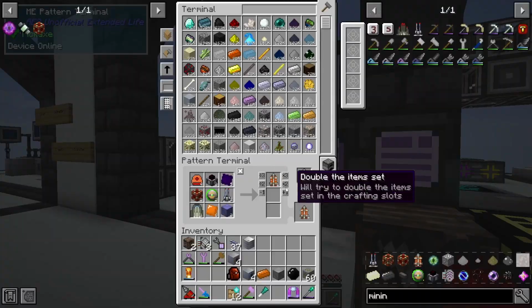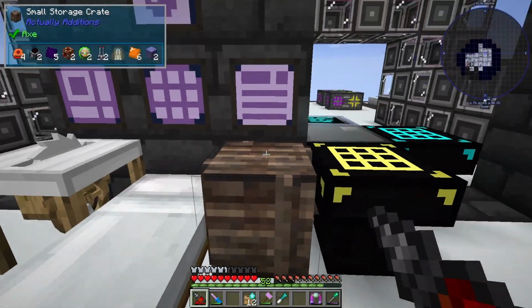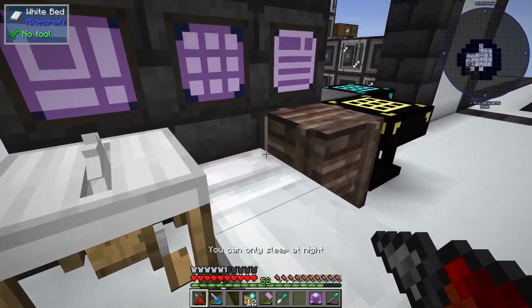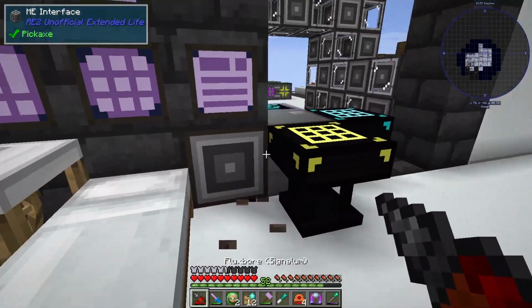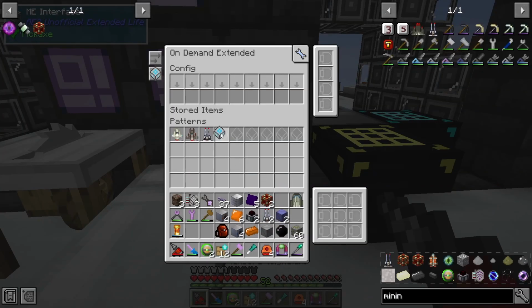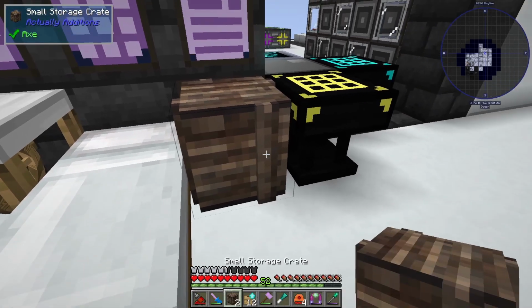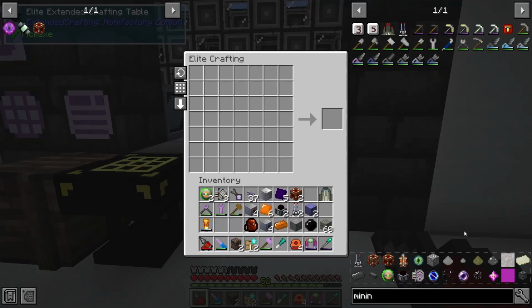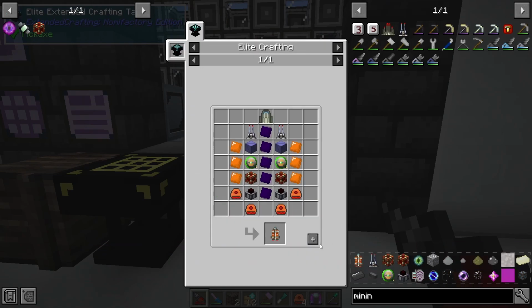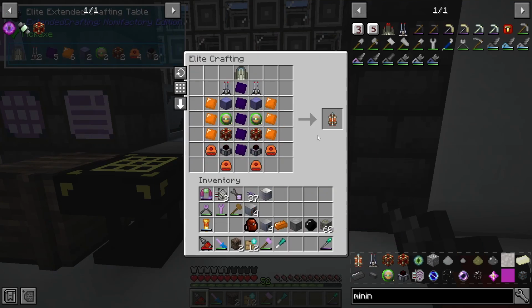Then I just put the pattern into an interface I have here. It's in there. You can barely see it behind, I have an interface here with all the microminers. And it just drops it into this crate here, so that we can manually craft it. It needs to be done in the elite crafting table as well. And we should have everything to make it here. It just doesn't want to craft.